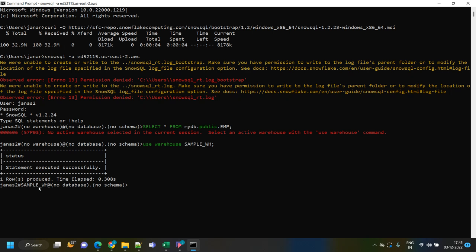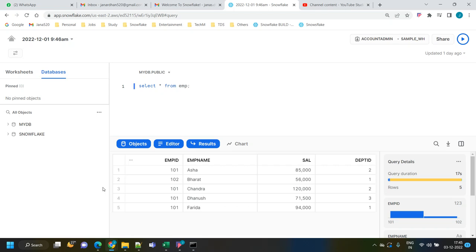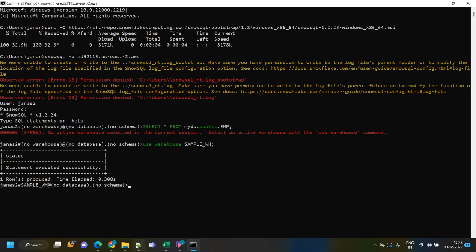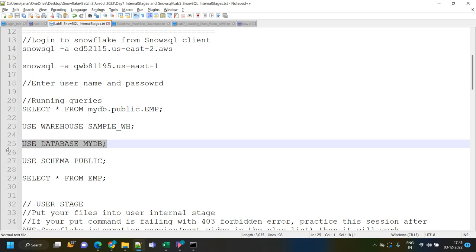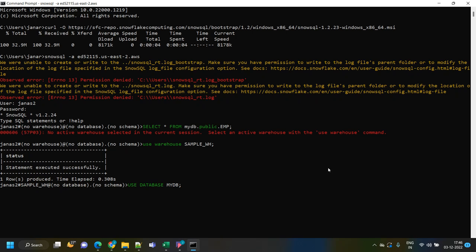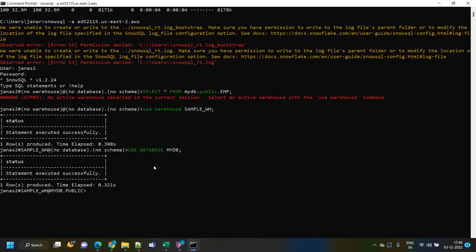Like that, if I want to select the database and schema also, I can. For example, I have given those commands as well. Use warehouse, warehouse name. Use database, database name. Whenever you select the database, by default it will go to the public schema. But if you want to go to another schema, you can simply use schema.